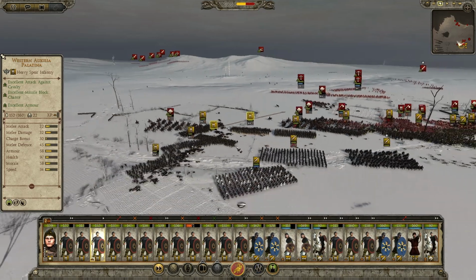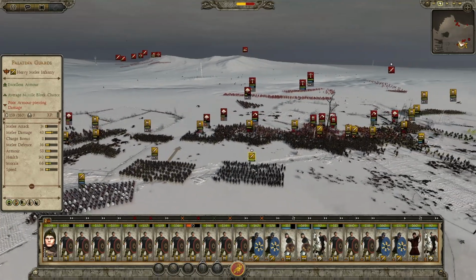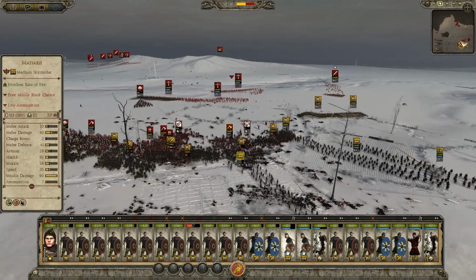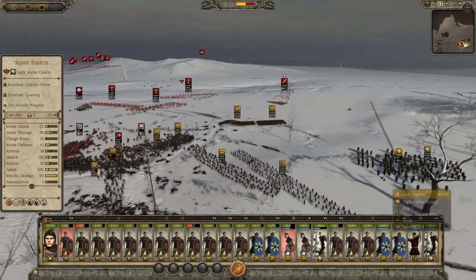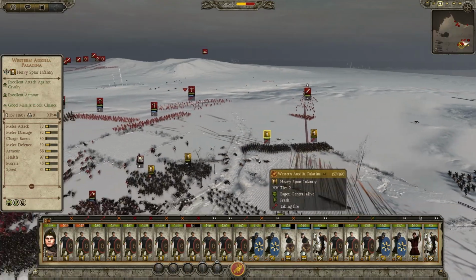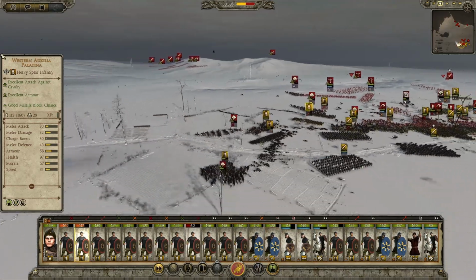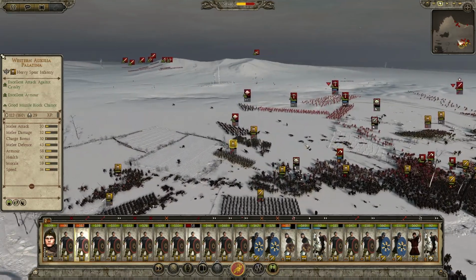Okay, see if we can swarm around the back of the cavalry here, actually. They've put themselves in a dangerous position. Get around the back of the axemen if we can. Nice. Can we catch them? Can we catch them? Not quite, I don't think. Close, very close.